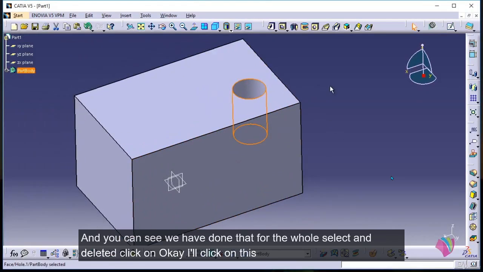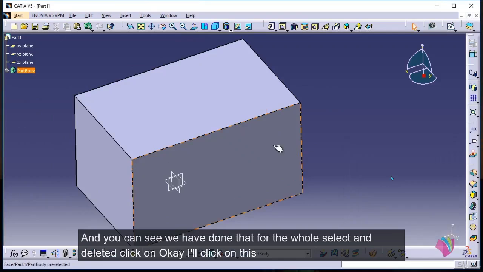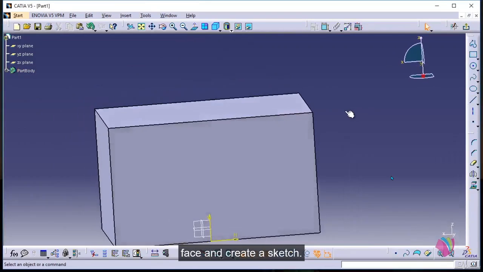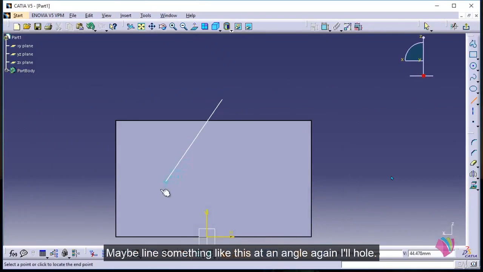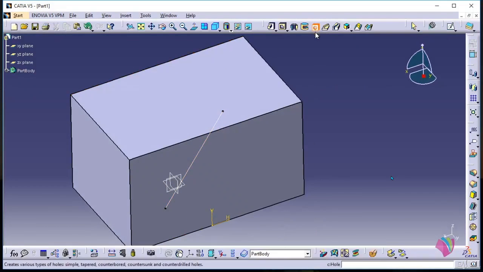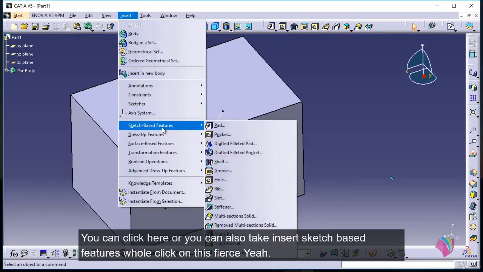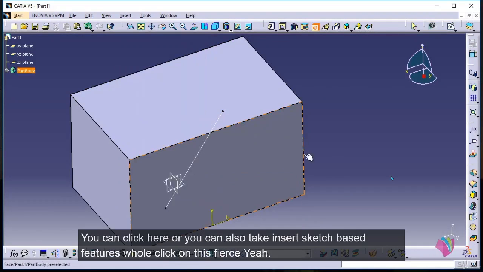I'll select and delete it. Click on OK. I'll click on this face and create a sketch. Maybe a line something like this at an angle. Again I'll take hole. You can click here or you can also take insert, sketch based features, hole.